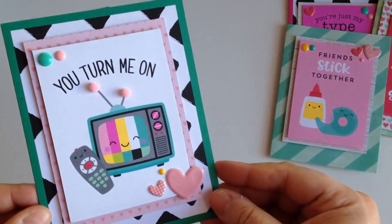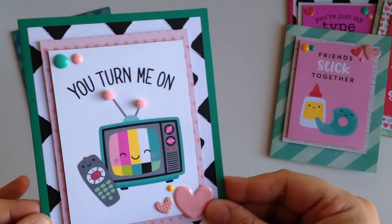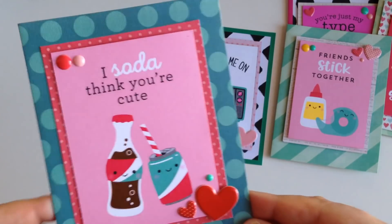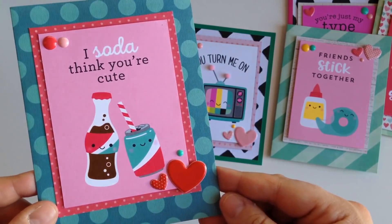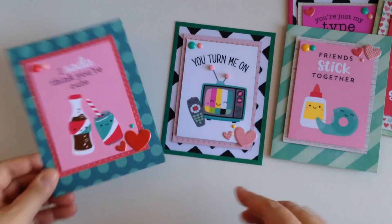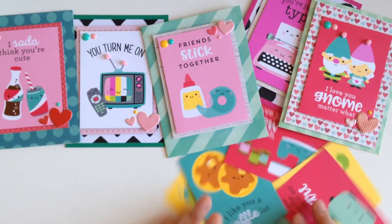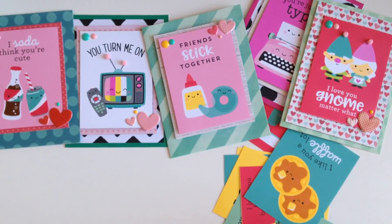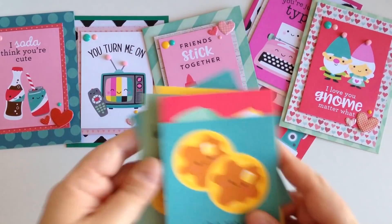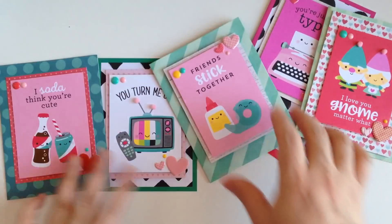This is my favorite — I love this one, so cute. I put little puff balls on the antenna and I love the colors. These are super easy to make, you guys. When you get those Cutter Parts, you can just turn them into cards for any occasion. I thought it was a super cute idea. I will make some more with the ones I have left over. And if you don't know what to do with Cutter Parts, you can make a nice card for your pal with the Cutter Part.